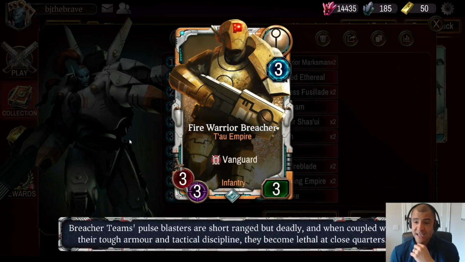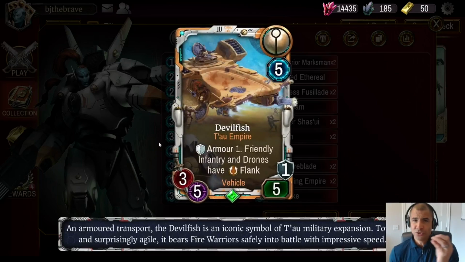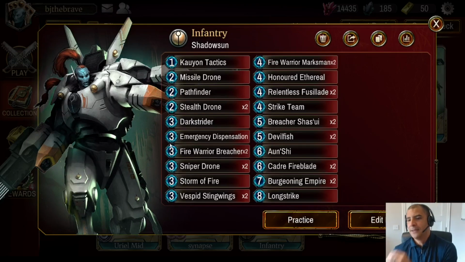5 range attack, and if they're coming on with a Devilfish, then that means they're doing 5 flanking damage. I mean, that's obviously a ceiling. It's not something that's going to happen all the time, but again, it's only 3 energy, so when you play a Devilfish, you want cheap units that can come on and flank, basically. So we do run 2 of those.